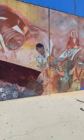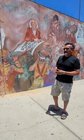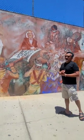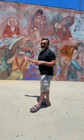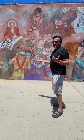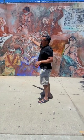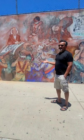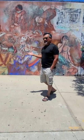Here we come into the area of the so-called Mexican independence of Mexico, which really wasn't an independence, because the criollos took control. They co-opted this rebellion that our people wanted. They wanted to liberate themselves from the criollos, the Spanish-borns in Mexico. And Miguel Hidalgo y Costilla, they took advantage of that, and they said, well, okay, we'll use these people to basically liberate ourselves from their own brothers, the peninsula Spaniards.